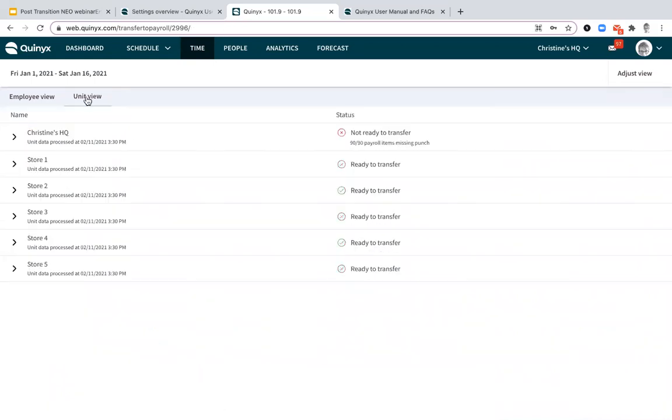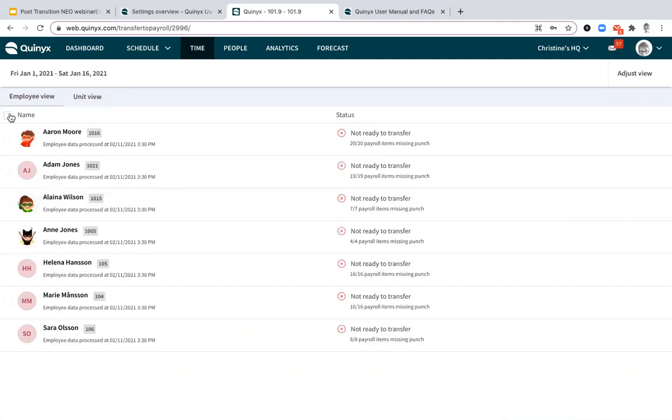But just as a tip here, you also have the option as a payroll person to look at the unit view. So for that period that I selected, I can see that all but one unit is ready for payroll. And ignore that it's not ready, let's pretend that it is ready.